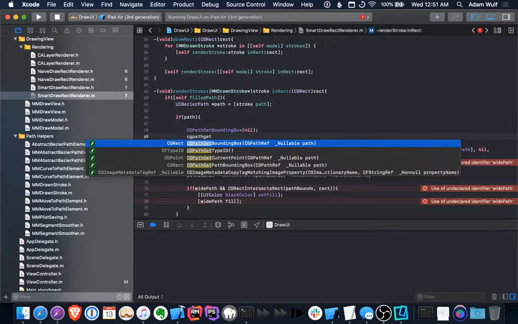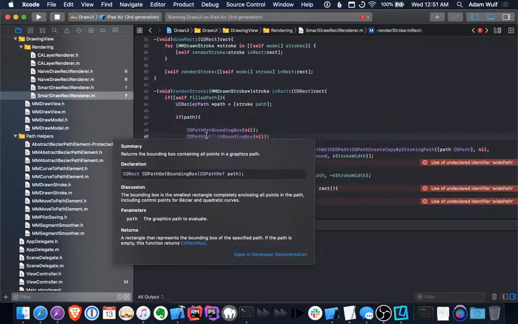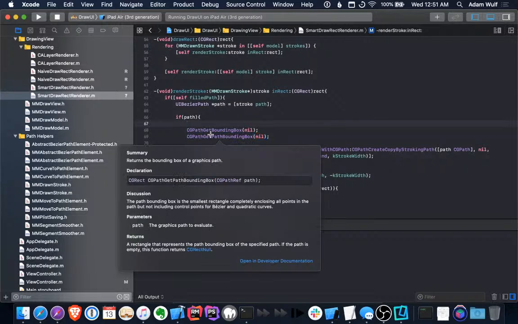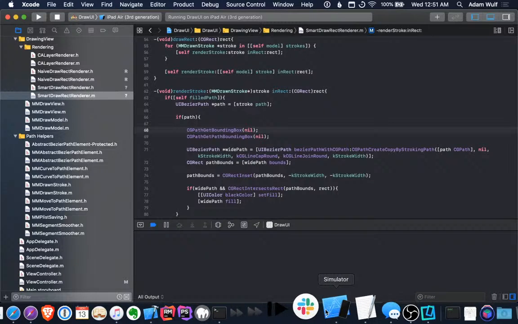Get path bounding box: smallest rectangle completely enclosing all points, including control points. And this one is not including control points. But both give a rectangle back.